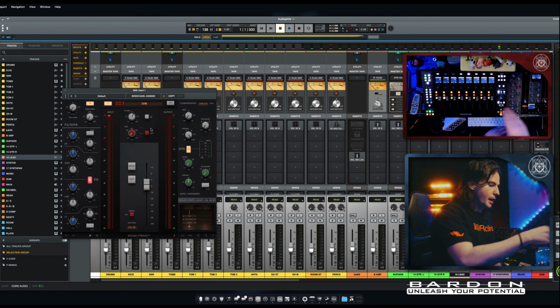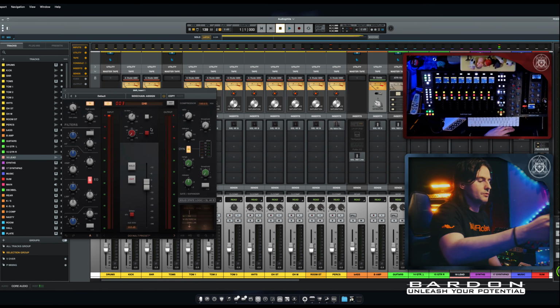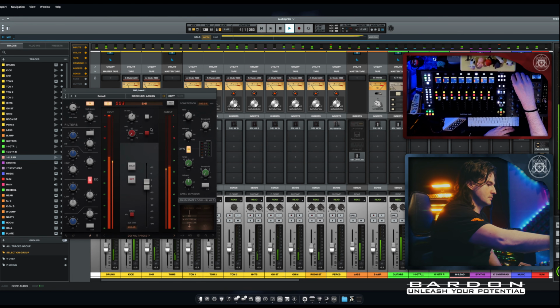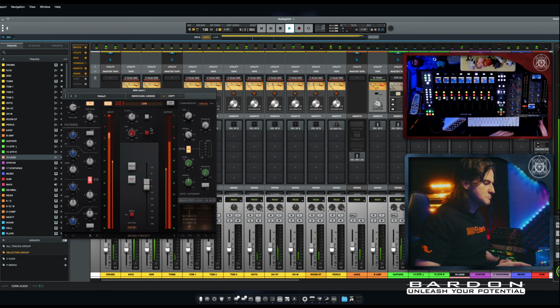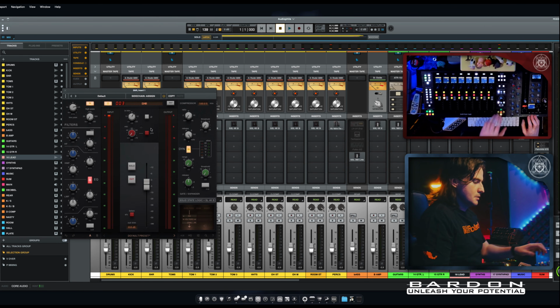I'm gonna press play, and I'm gonna begin cutting. Pay attention to that knob that is moving on the screen, okay? The more I push it, the darker the sound of the snare is gonna become. What do you think? It became a little bit too dark, don't you think?